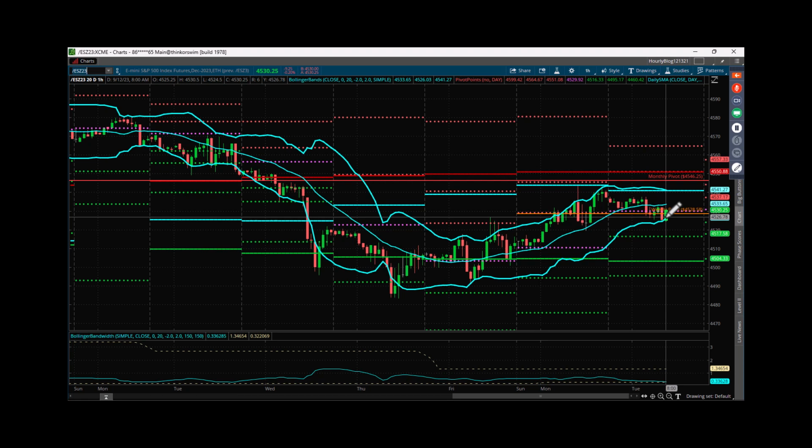And as far as the function of actually trading it, you can't get greedy with your runners. You cannot get greedy with your runners. We were short 37.5 yesterday. We took 14 on the runner before we got into this little battle around 22, 23 yesterday, and we ended up long in the 22, 23 area. But the best decision I made all day was taking that 14 handle runner. You've got to book that. We had a couple of long runners last week, but I also had a lot of runners get round-tripped. So learn from that.